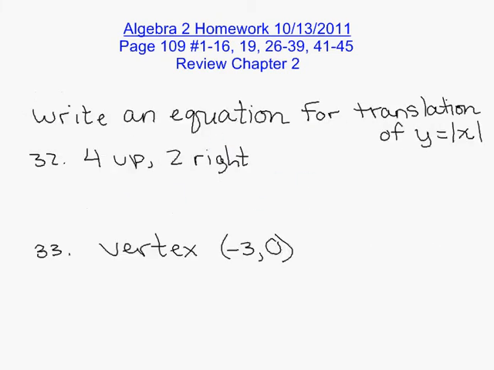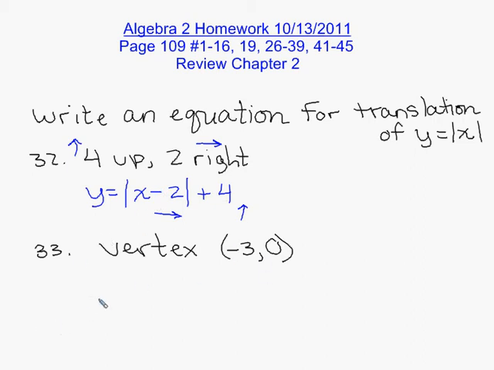Now for these ones, you just need to write the equation based on what's happening right here. So it's always y equals, and it didn't change the slope, it's just a translation. So inside with the x, the 4 is moving the graph up, so that's going to be the outside number. And this is moving it right, so that means you use the opposite sign. Opposite sign means this is going to move to the right, and this is going to move up, because it uses the same sign on the outside, opposite sign if it's on the inside.